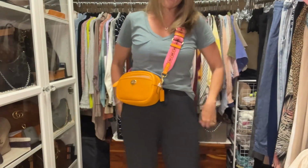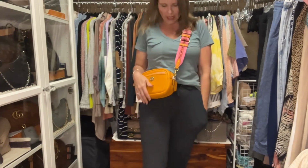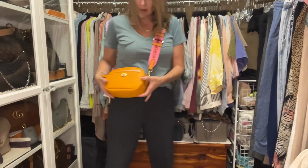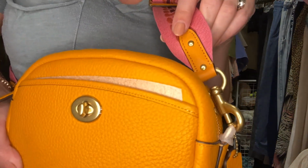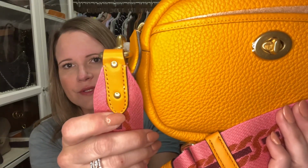So I'm still wearing my sleep clothes, I guess you could say, but I just wanted to show you how cute this bag looked with this strap from my tally. I really think it looks good. Now the leather isn't pebbled like it is on the camera bag, but it's still a really close match.